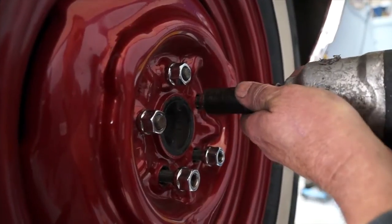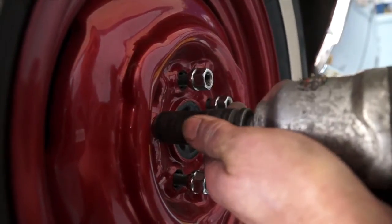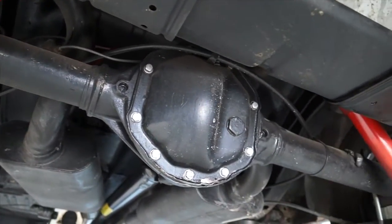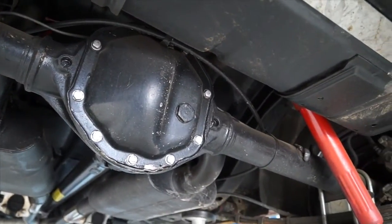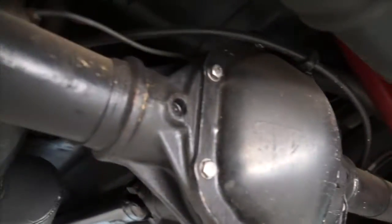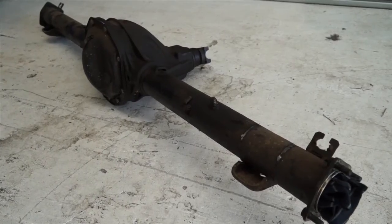Here we are at D&R Differentials in Chipping Norton, New South Wales. This Borg-Warner diff is working fine, but is being removed to have its rear gear ratio changed so the engine will rev lower out on the freeway. A ratio change from, say, a 3.5 to 1 down to a 3.08 to 1 will drop the revs considerably.